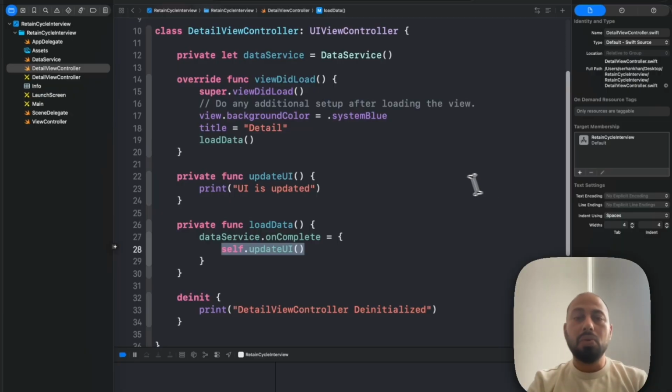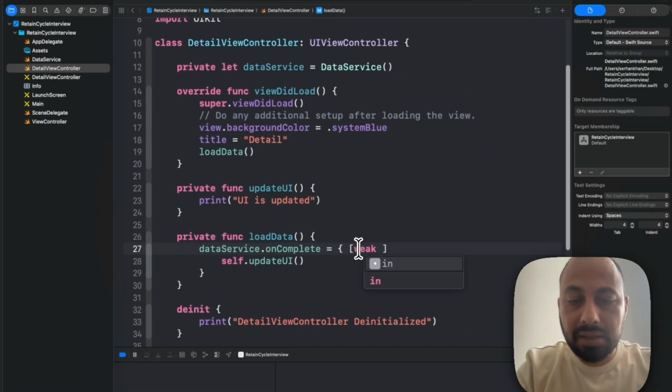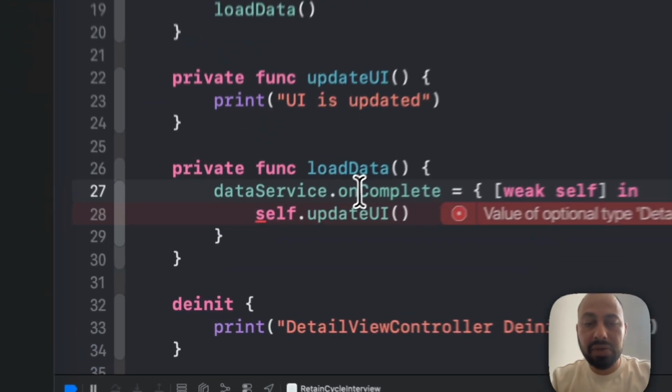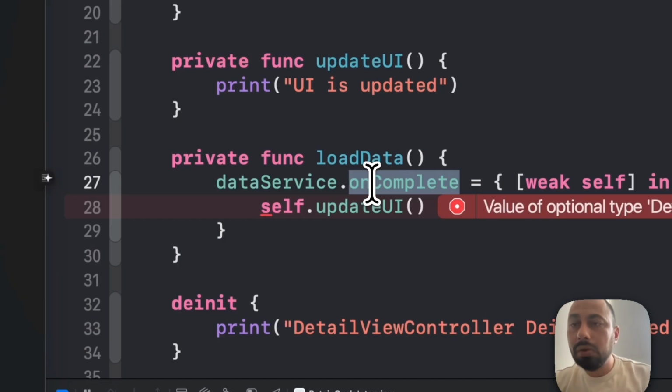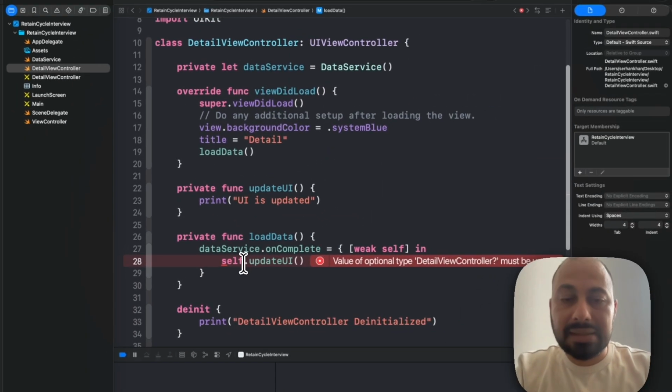So what are we gonna do for the fix? We need to have weak self in. So we have this closure, and we are telling this closure to hold a weak instance of this view controller, and since it is weak, it becomes optional.